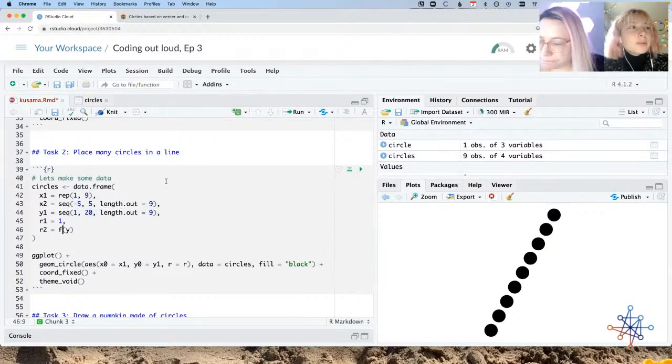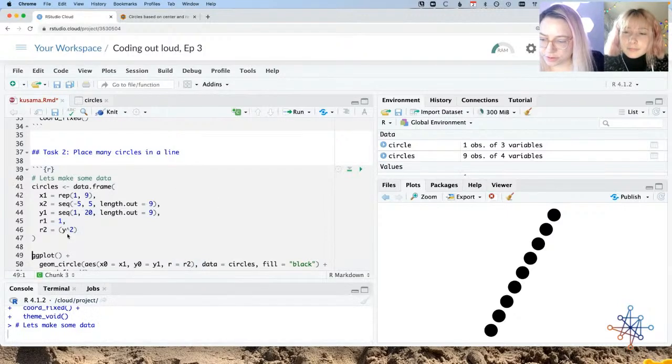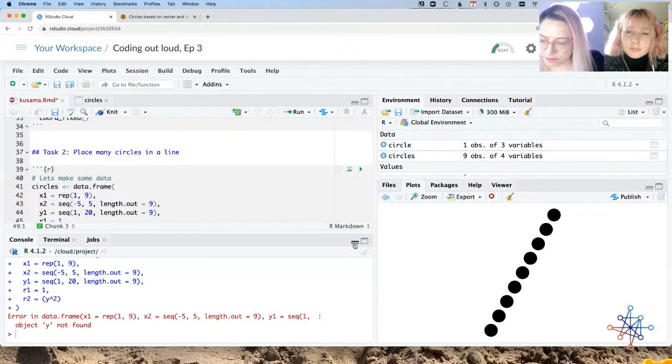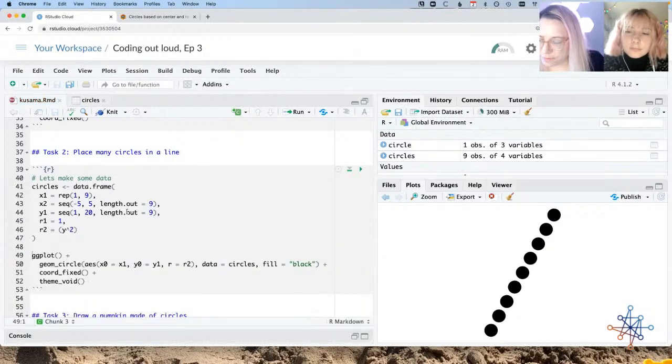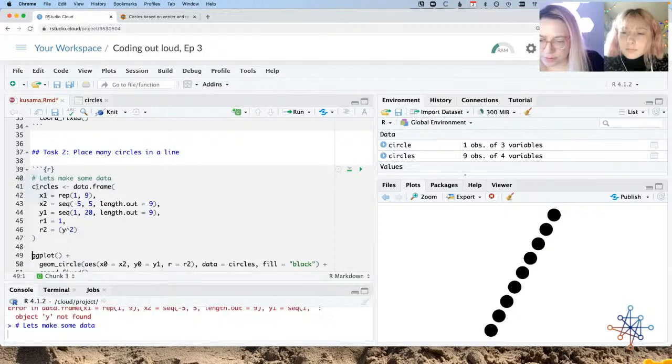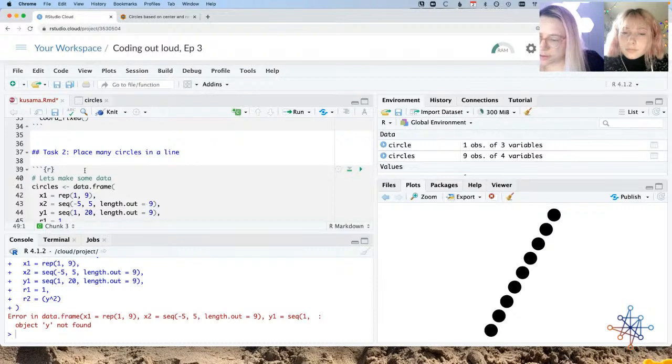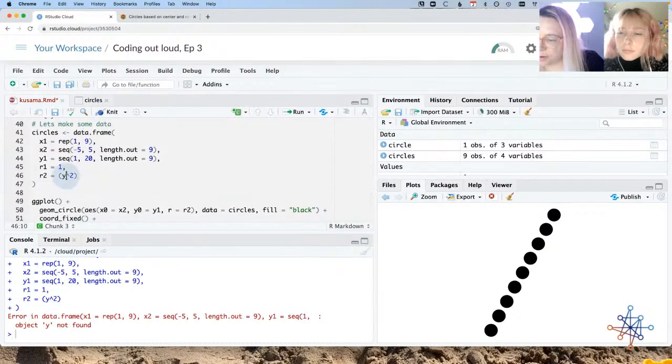Could we set it up as a parabola, like a function of y squared? Do we want to just put y squared in and see what that looks like? Yeah, sure, that sounds good. So we have... why not? Let's see. I'm going to try x2. And we only have 9. Oh, because it's y1. That's right.